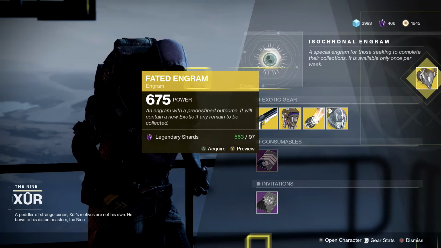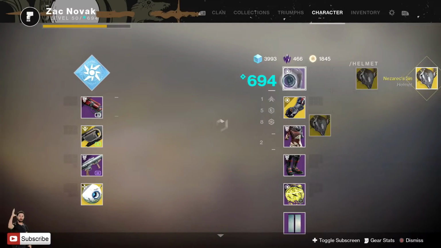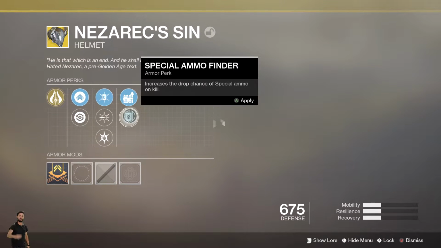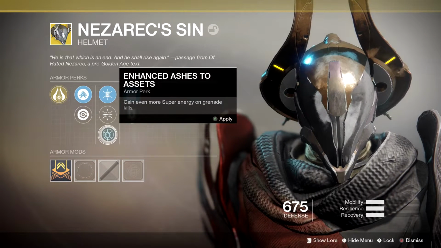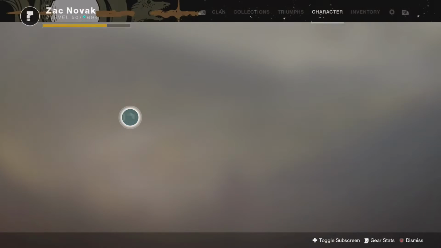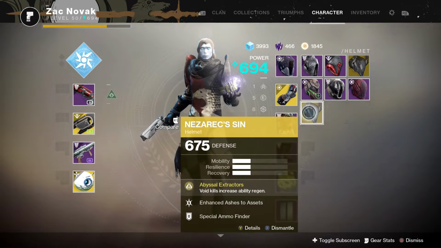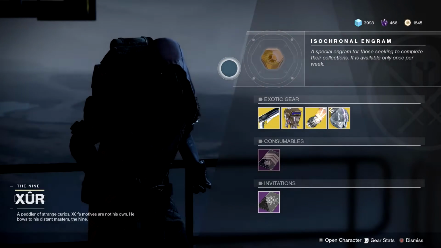We get ourselves a Nezrek's Sin. Okay, that in itself is actually pretty decent because I've already got a Nezrek's Sin, but what perks has it got? We've got heavy lifting. What else we've got? Fusion rifle, we've got special, we got remote connection and enhanced Ashes to Assets. I'm definitely using that with special. That thing in itself is fairly nice. I actually really like that thing because I've been using my one in Crucible as of late because, you know, Iron Banner and yeah, also that Thorn quest. But anyway, this is pretty much the exotics.